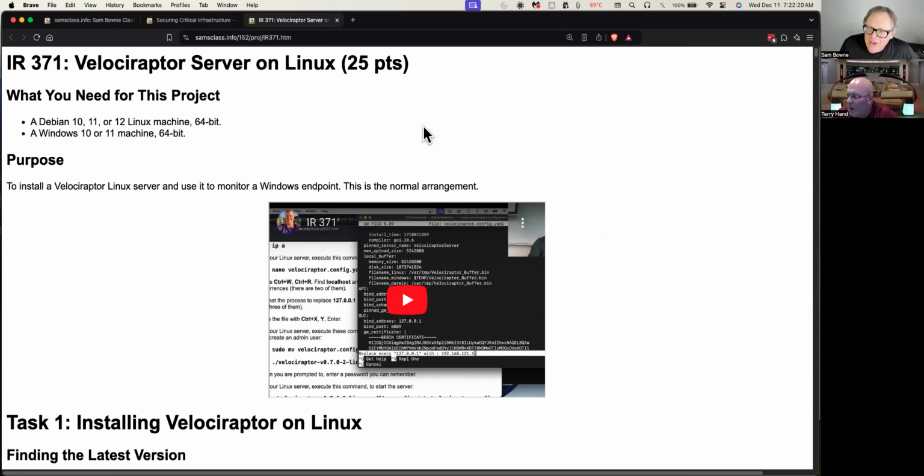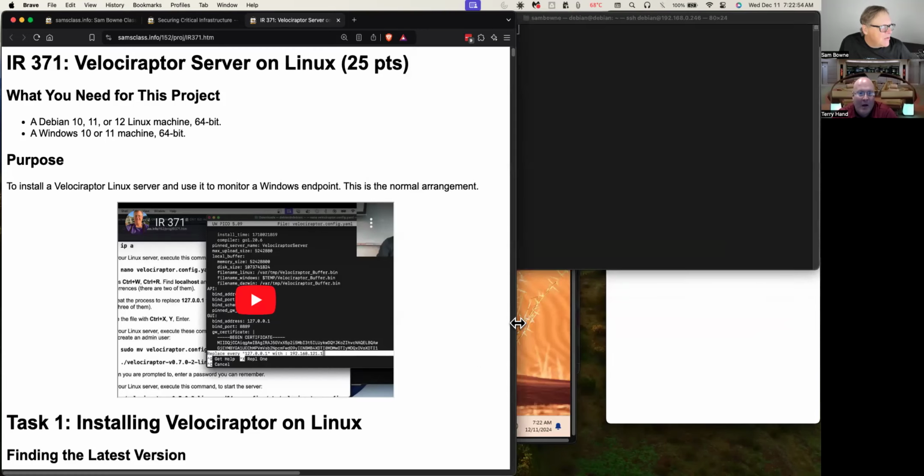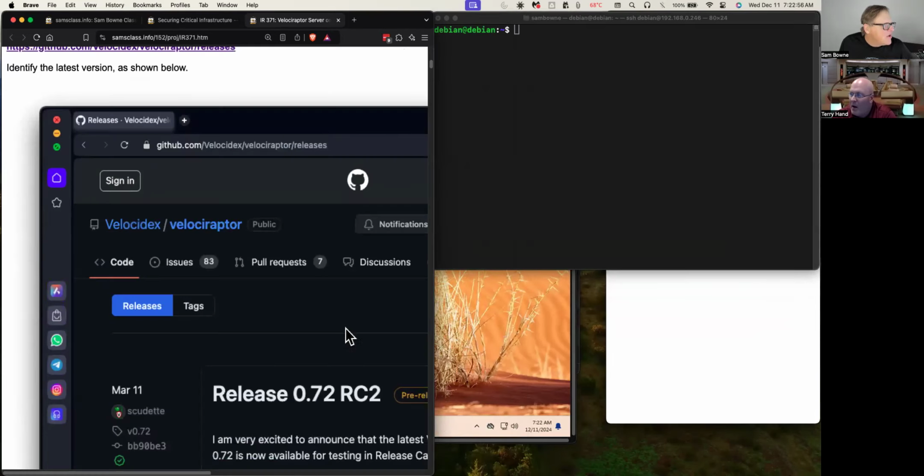So it's going to create a central point of not just logging like Splunk, but a central point of administration. So you can do threat hunting and investigations of attacks from that central location. So the first thing is just set up the server client arrangement. So here's my Linux machine. I've connected by SSH to a virtual machine running on a different machine in my network. And so I'm going to install Velociraptor.